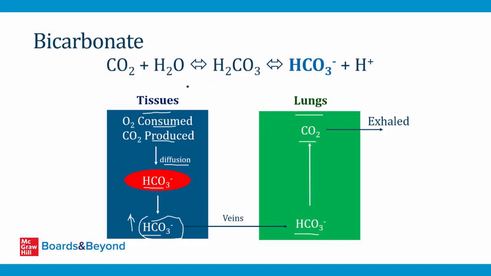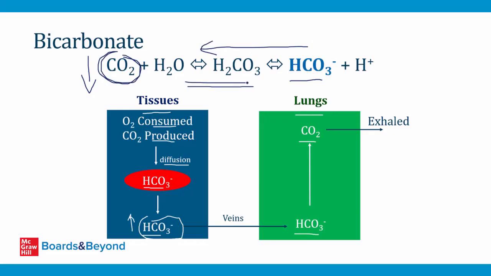And so if you look at this reaction at the top of the slide here, keep in mind that all these reactions are reversible. So in the tissues where there's lots of carbon dioxide, you're going to get lots of bicarbonate produced. But then when you get to the lungs, the carbon dioxide content is relatively low because carbon dioxide is being exhaled. That's going to drive the reaction back in this direction and reproduce that carbon dioxide in the lungs so it can be exhaled.